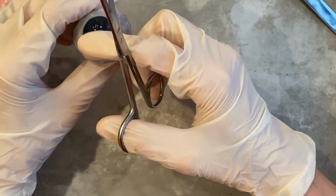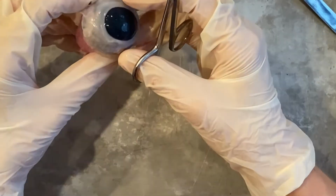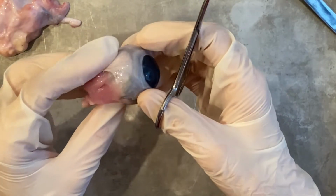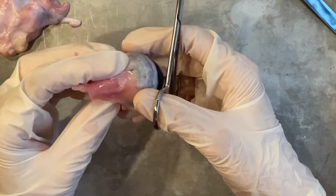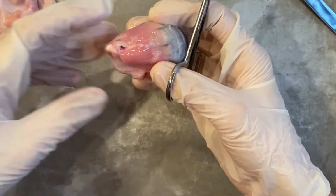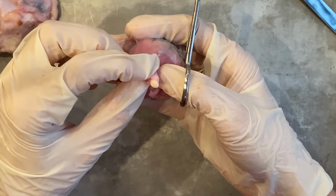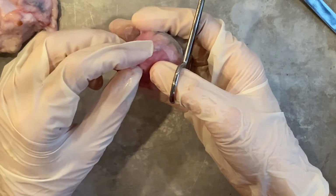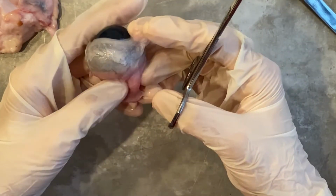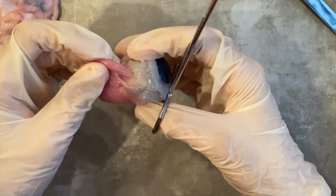So here we have our clear cornea and our white sclera around it, and that is the fibrous tunic. Then we have the rectus muscles, and we have cut off all of this fat that was behind the eye, and also we found our ocular nerve here in the back. So next we're going to cut this muscle off, so we will just have the fibrous tunic of the eye left.